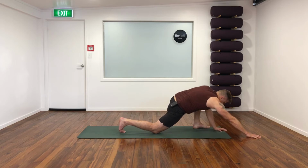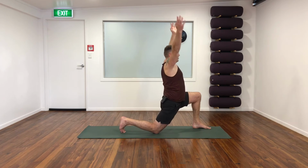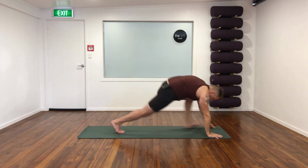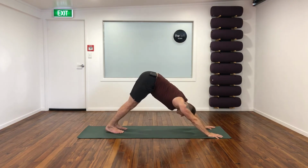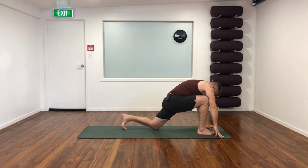And slowly coming back all the way up with the arms. Hands come down, step back, downward facing dog. Right foot forward this time, Anjaneyasana, low lunge.